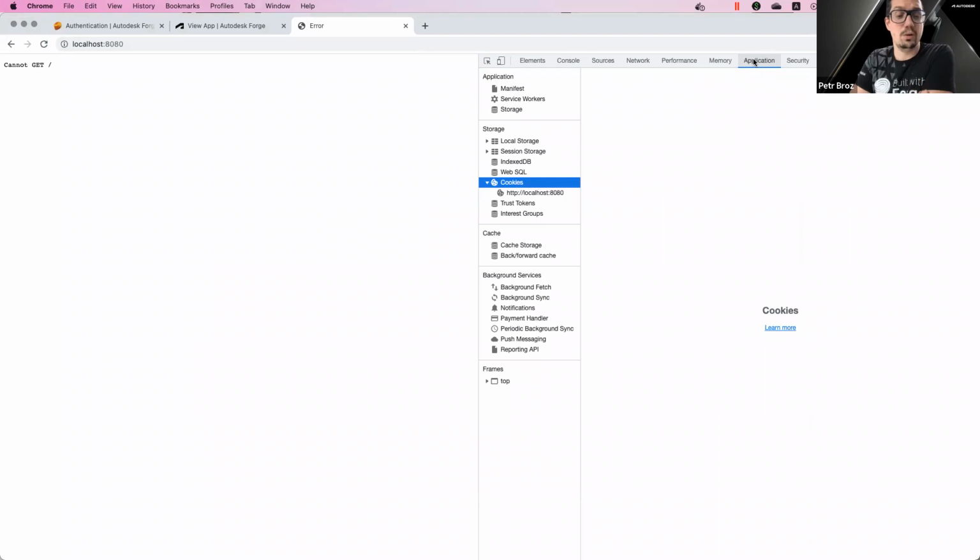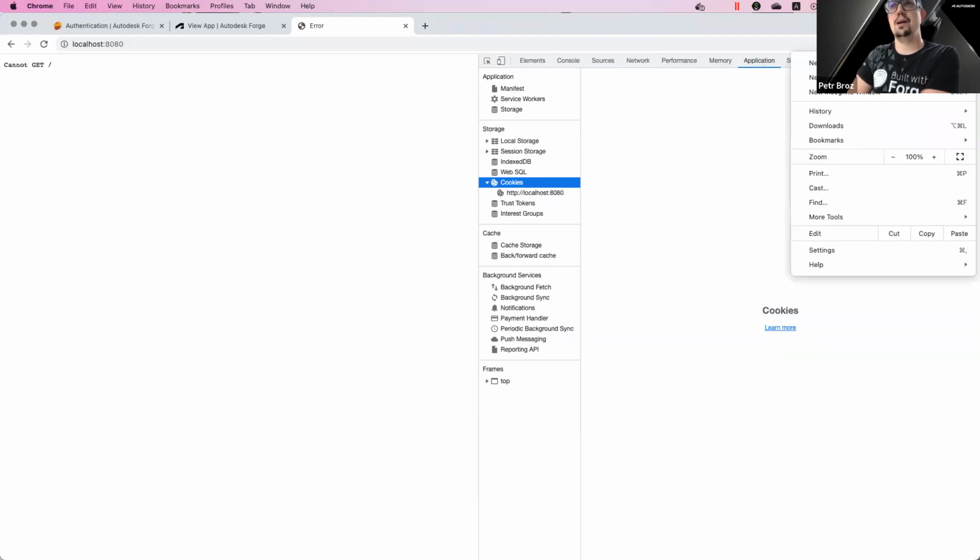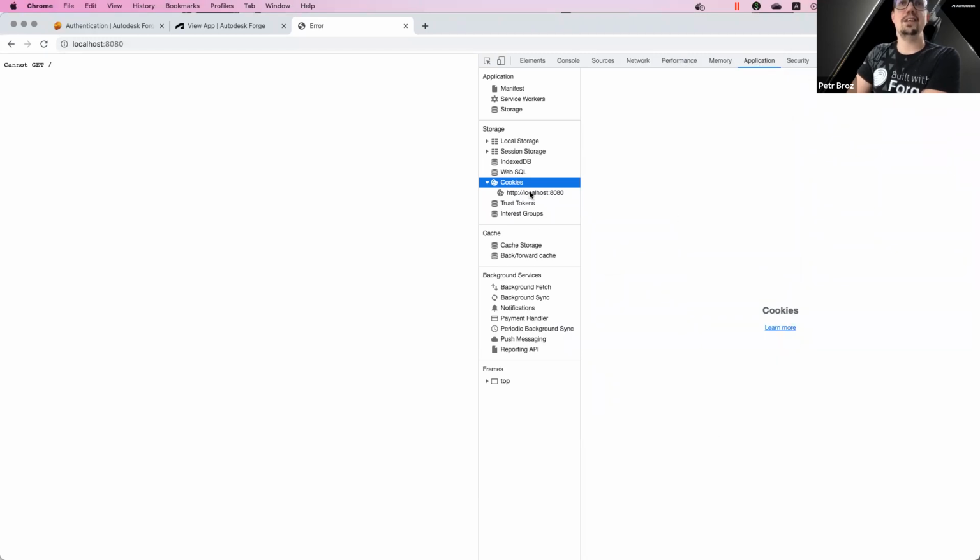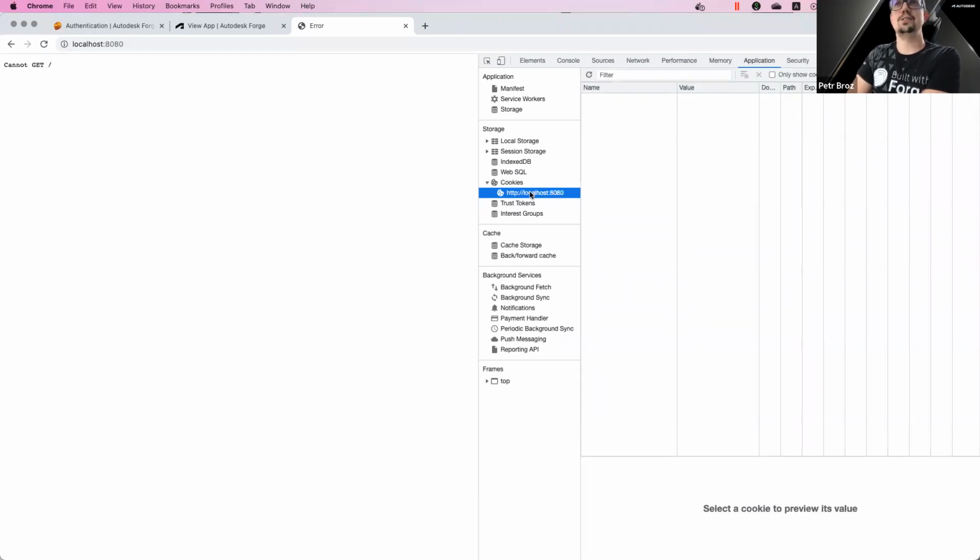If you're using Chrome, I mean, other modern browsers like Firefox, Safari, or Edge have their DevTools as well, but the naming might be a little bit different. But in Chrome, you can just go to the application tab in the DevTools. And by the way, you can get to the tools by going to these 3 dots, more tools and developer tools. That's this interface that I see here. And you can take a look at the cookies stored for this page.